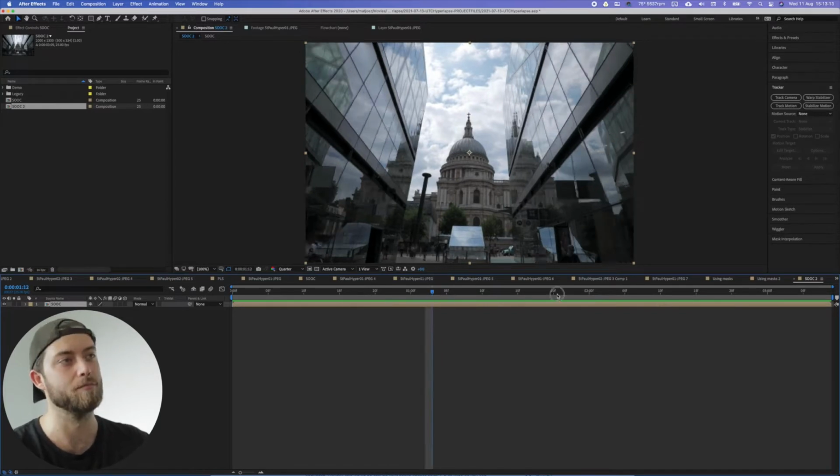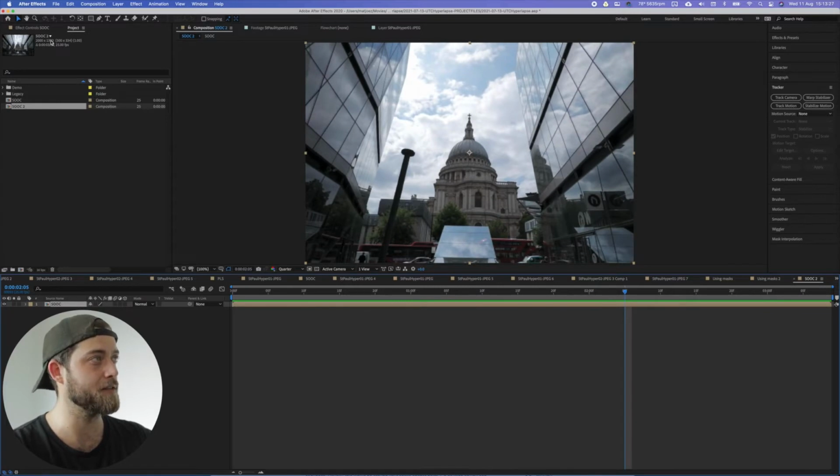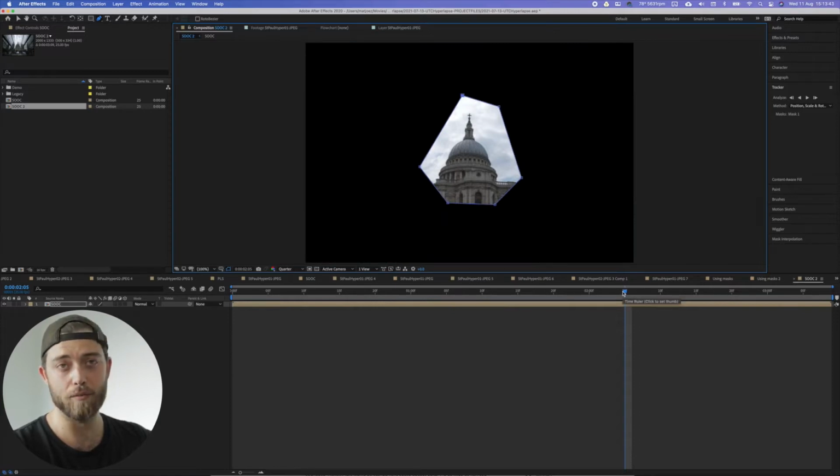It is incredibly simple. Make sure that you're somewhere in the timeline where you can easily mask out an object. Go to this pen tool here, and all you need to create a mask is make sure that this sequence is selected in the timeline. Click the pen tool and create yourself a nice little mask just like that. And boom, there you have it.